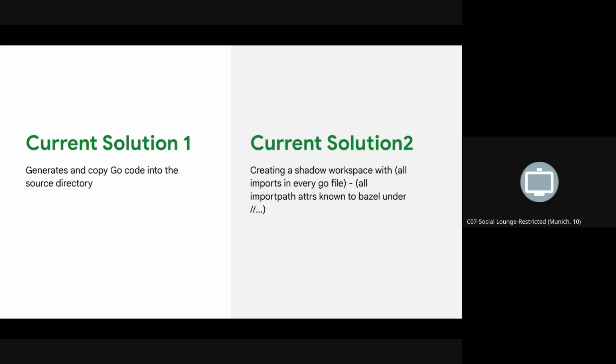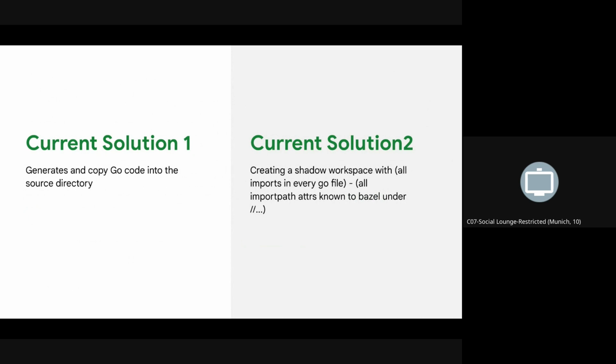So what we are doing is that we have a special tool to scan all the source files in the repository, and we prepare a special Go file containing all the import paths in the whole repository.